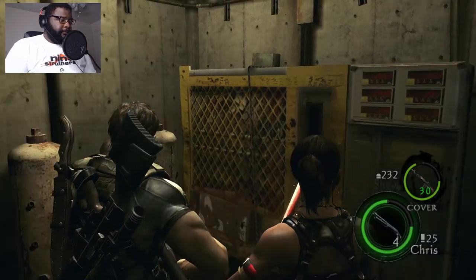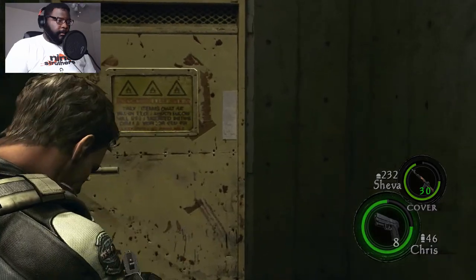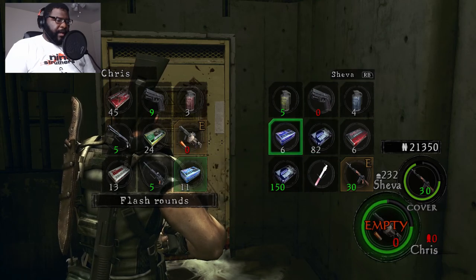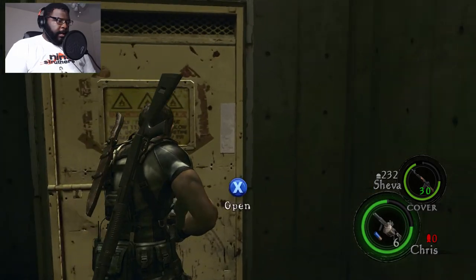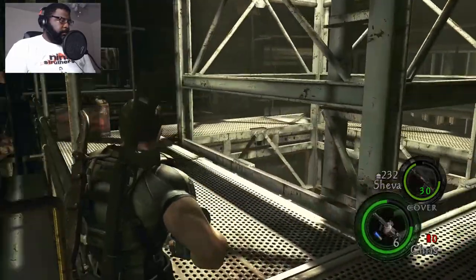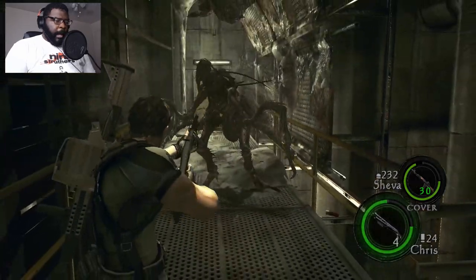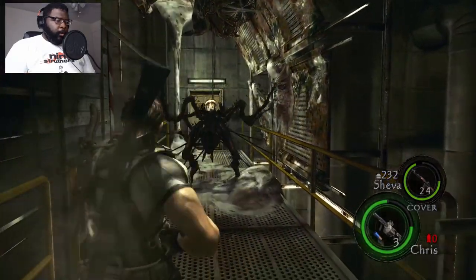Power's on. Let's make sure we're all loaded up. Gotta make sure we're all loaded up. That's empty, so let me exchange that for that. I need ammo. Use this. And let's combine this with this. And let's... Okay. Ow. Oh, wrong gun.